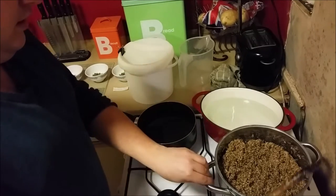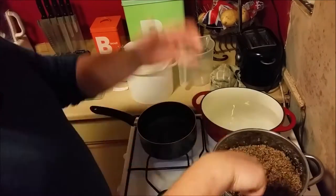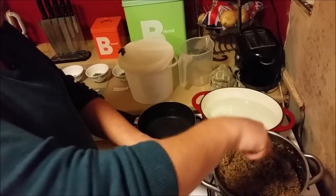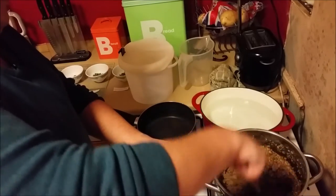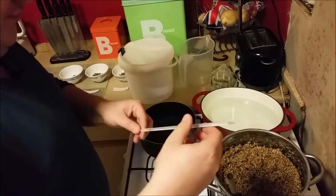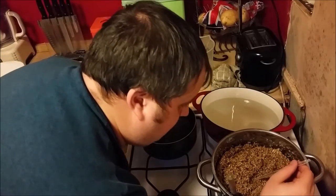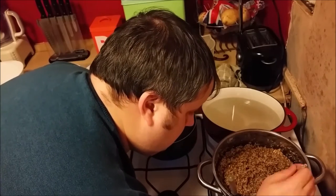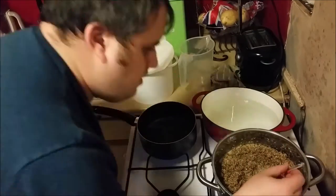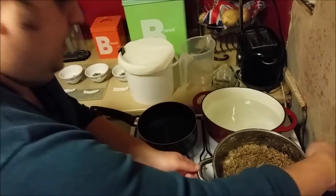So let's mash out this grain. I'm going to heat it up, continue to stir it, and I'll take a temperature reading in a moment. Get all those lovely sugars out, ready for fermentation, so we can get some lovely beer. I really do need to buy an electronic thermometer because this one takes forever. And there it is — it's now at temperature.